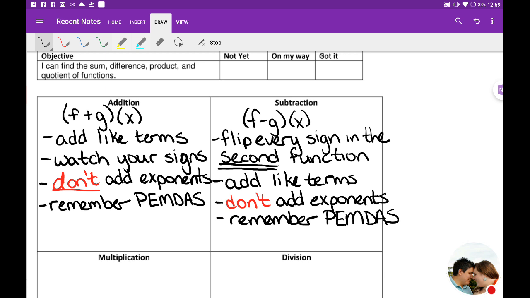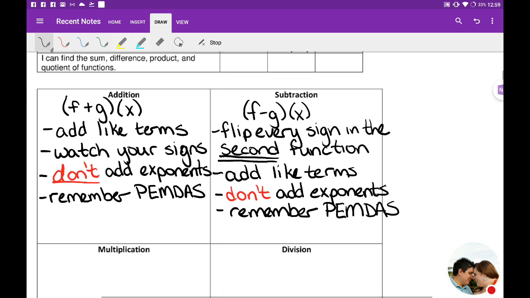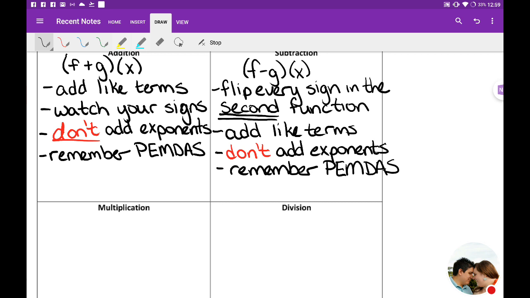Now, multiplication. Multiplication has the same kind of notation that we've used in addition and subtraction. And it's very important that you pay attention to the fact that it is a closed dot, because in day 2, when I get back on Tuesday, we will do something called compositions, and in which case it looks just like this, but it has an open dot instead, and that means a completely different operation. So a closed dot indicates that we multiply the two functions.